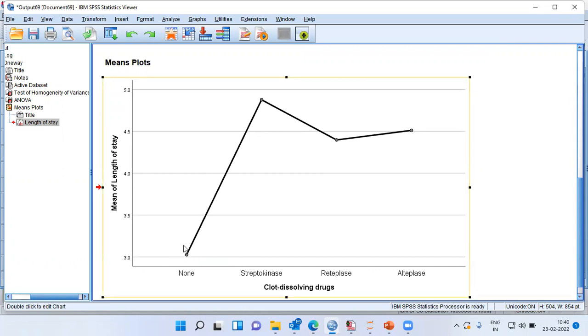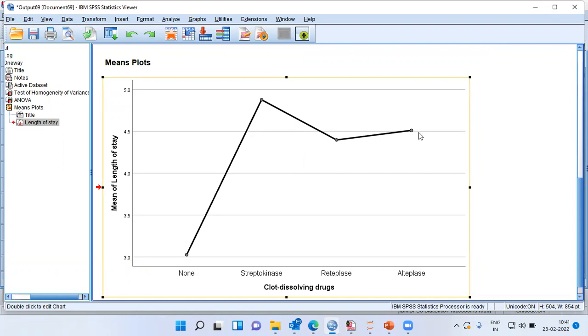Let's ignore this for the time being. Let's look at streptokinase, reteplase, and alteplase. The average stay in the hospital seems to be the highest for streptokinase. It is almost close to 5 days. So those patients who are given streptokinase, on an average, take 5 days to recover. What about reteplase? You don't see a big difference. Nevertheless, there is some level of difference because those patients who receive reteplase recover by around 4.5 days.